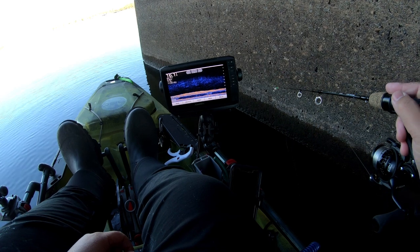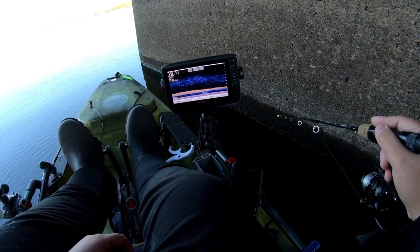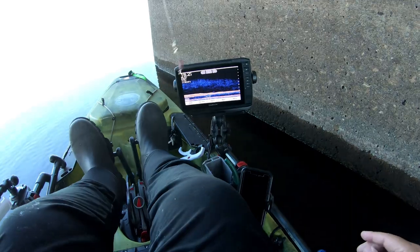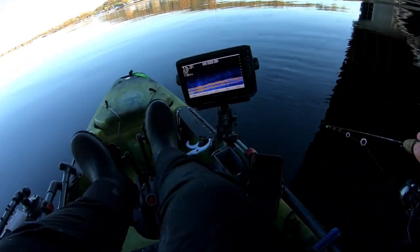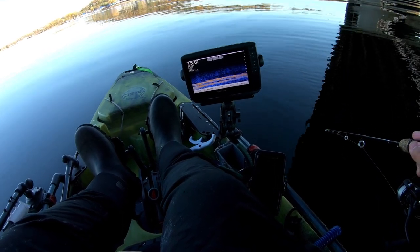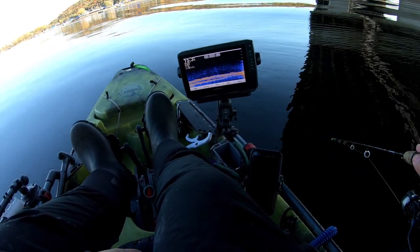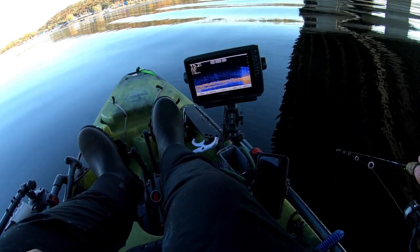Oh, just missed one. A bit on the way up as I was jigging up. Yep, took my minnow. It's a beautiful cold day though. I think right now the air temperature, especially under this bridge, is probably maybe 42 degrees. Somewhere around there. Out in the sun, it actually feels a little better.